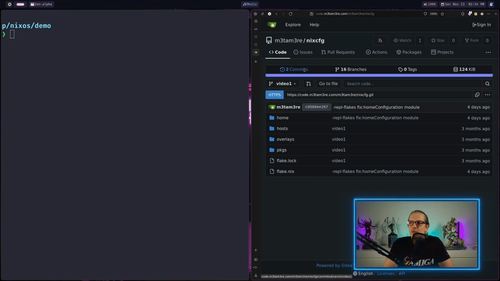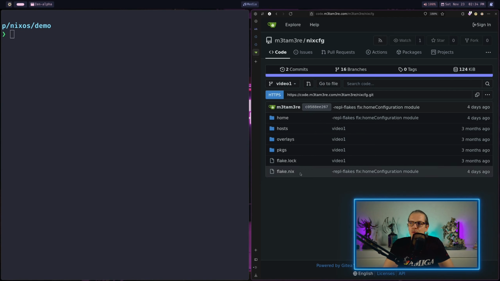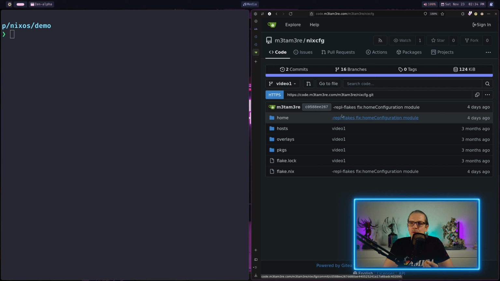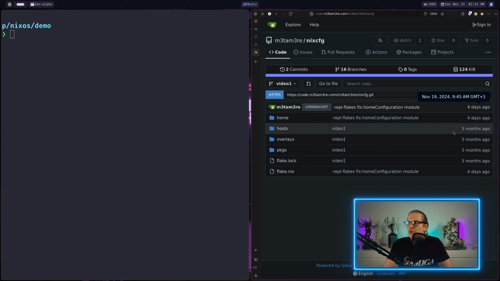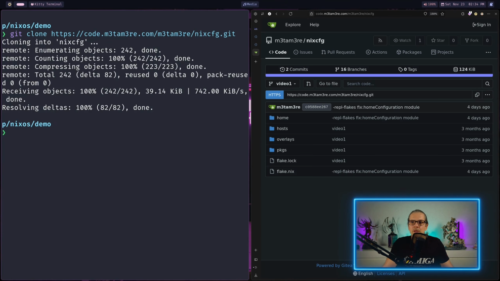So first of all, we have the code repo that I have linked in all of my descriptions. And you can see here in the code repo, there are different branches, and there's a branch for each video. In order to get this on your computer, you just need to have Git installed and you need to clone this repo here. So you can just copy this Git link over here and then you just go for git clone and the repo URL, and then you can just cd into the directory.